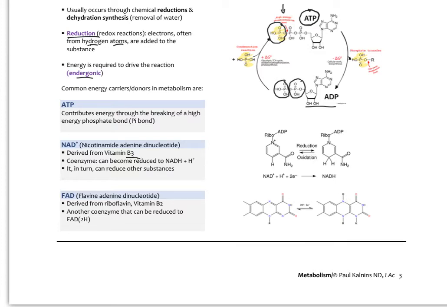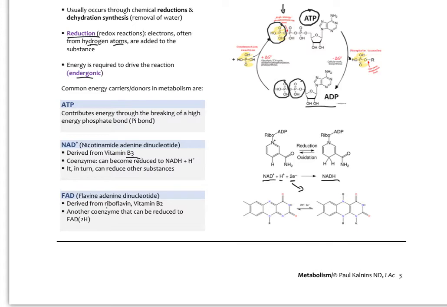So here's vitamin B3. Essentially the NAD again can become reduced to become NADH. So NADH is the reduced form. NADH can be oxidized to become NAD again. And when that reaction happens, we also get a hydrogen ion and two electrons out of that. So these electrons can then be used for other reactions. So that's an electron carrier. So electrons never just float around in the body fluids by themselves. They have to be actually shuttled by these different molecules like ATP in those high-energy phosphate bonds, or in this case, NAD. The third electron carrier we need to know about is FAD, flavin adenine dinucleotide.